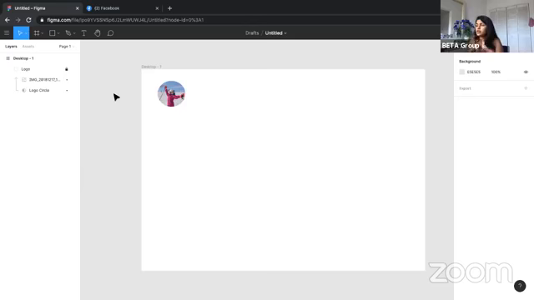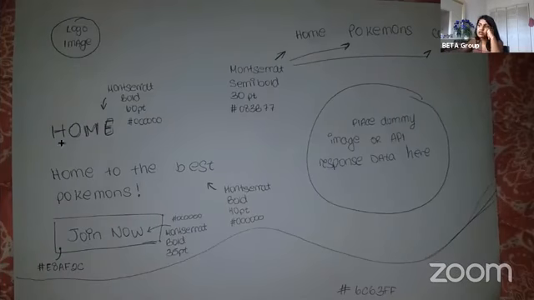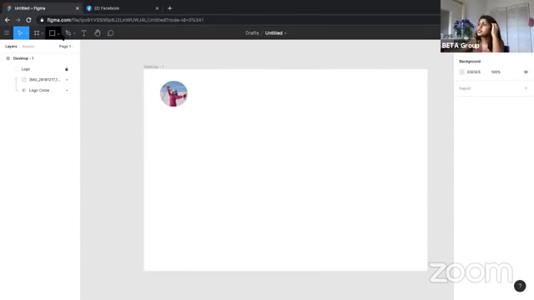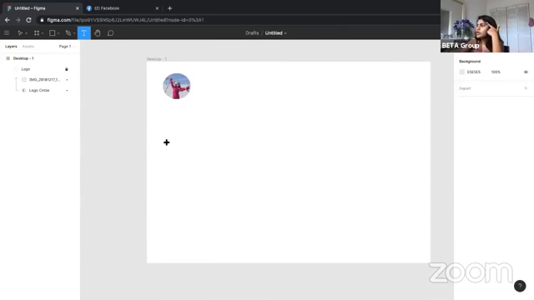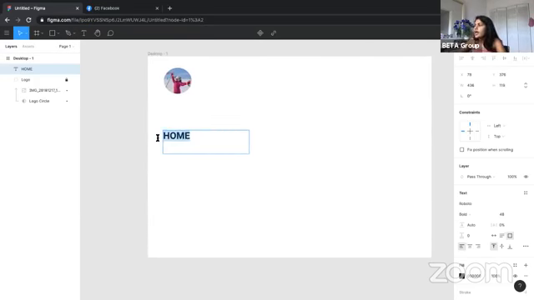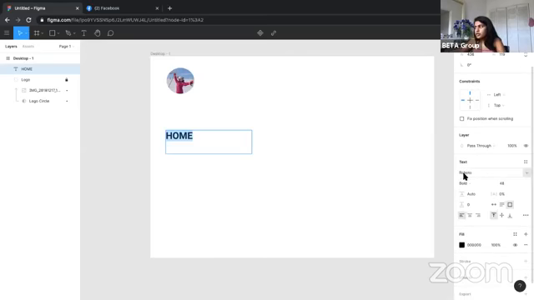So now that we have our logo, let's go on to the next thing that we wanted to do. I finished my logo. Let's add some font, some basic text. We want a nice caption that's going to invite users to stay on our website or tell users what our website is about. So I'm going to create some text here and I'm just going to call it home, because this is our home page. And on the right side, you can do whatever you want with this text. So you can change the font.